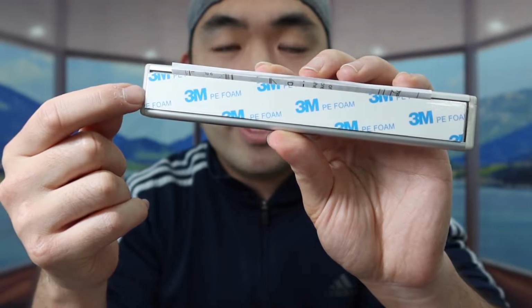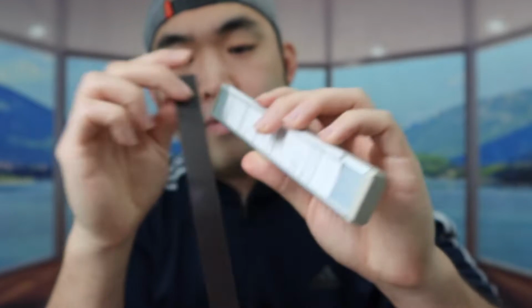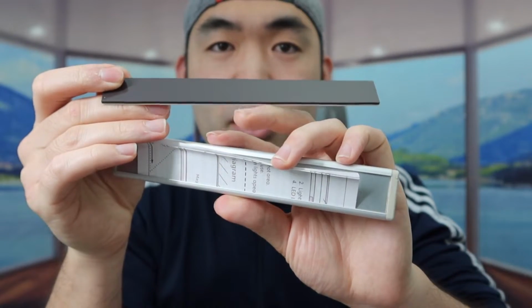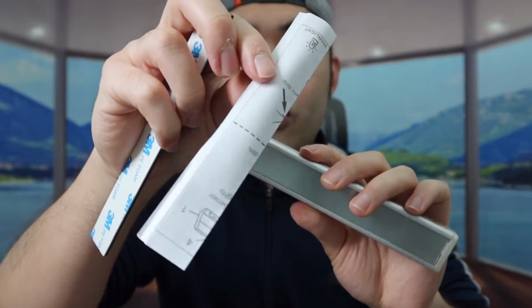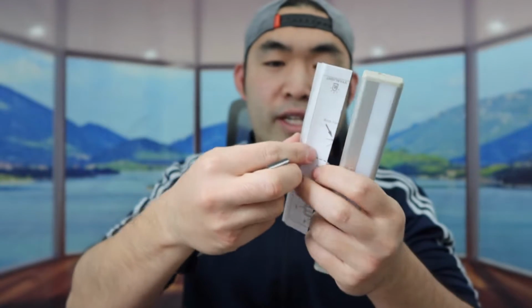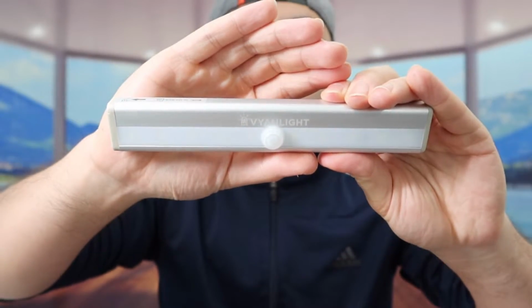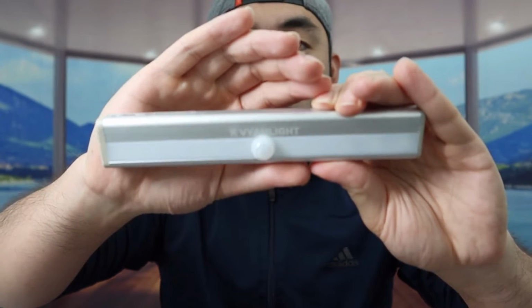And this back part right here is removable since it is magnetic. So just like this. Once you guys take it out, that is basically the magnet that's on here. So once you stick this onto the wall or anywhere else, you can stick the other side onto here. And right here you can see they provide an instruction manual as well. So if I open up, this is basically what the product looks like. And if you guys notice, the size of the product is not that big, it's actually pretty small, which is perfect if you want to put this in your closet or something.